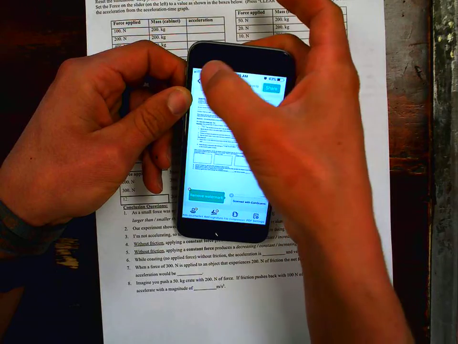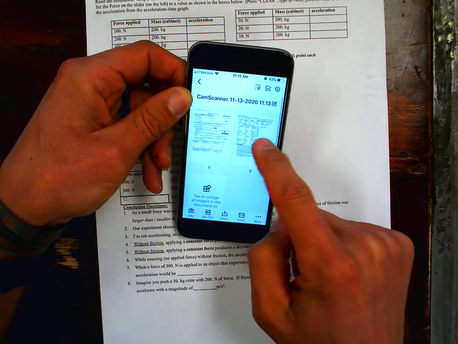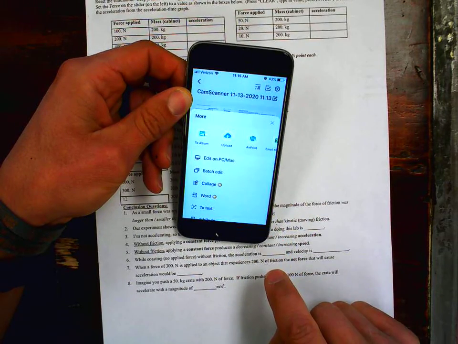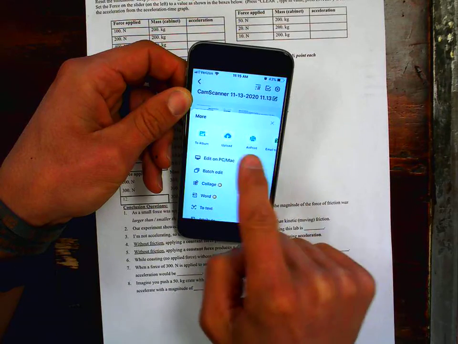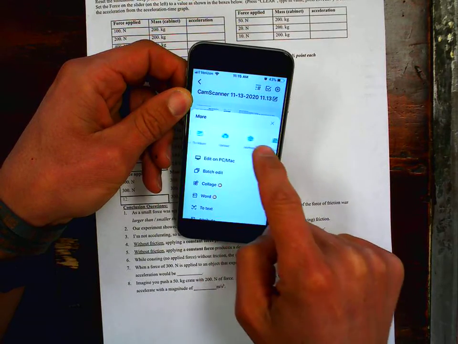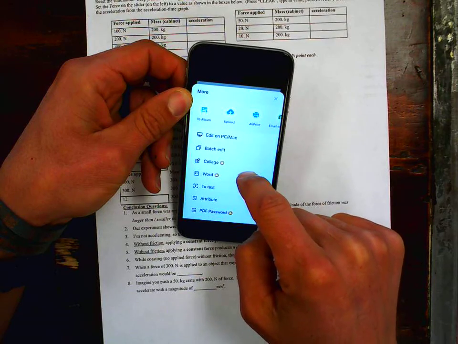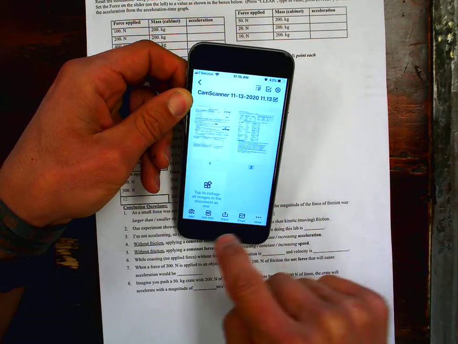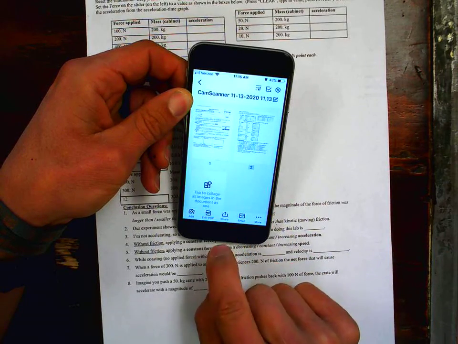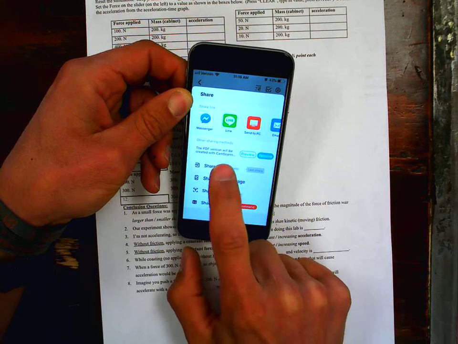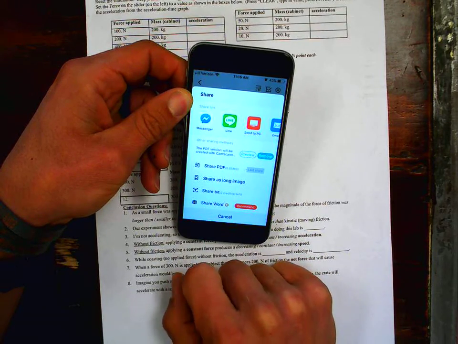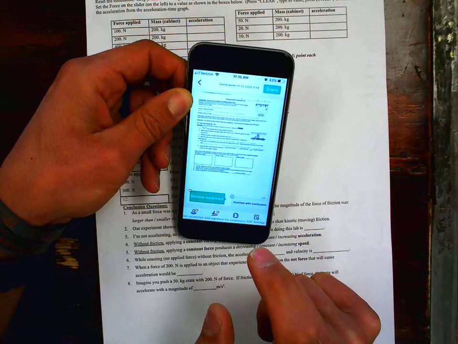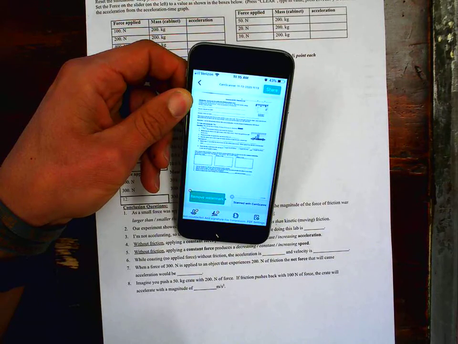Another way to do it is once you have your document in here, if you go to more, you can just, let's see, where did I see that? There's just, no, it's not there. Well, I guess for sharing it, just do this share. We'll go through that one more time. Share, and then this is the key right here. You want to do a PDF share. So boom, and up there, share it. And then it will save it for you.